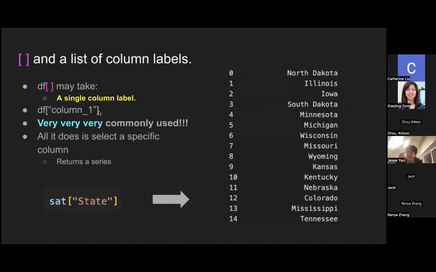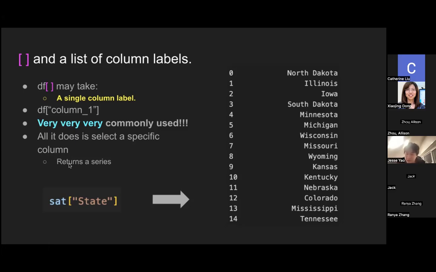Now, lastly, and this is the most commonly used version of this bracket, which I showed you guys a little bit last week, these square brackets: if I put one string, so I do not put a list of columns, I put in one singular value. I do not put a slice, I put one singular value. Again, a slice and one singular value are completely different things, and it'll output completely different things. So in this case, if I put one singular value, which is a column name, it'll output that column as a series.